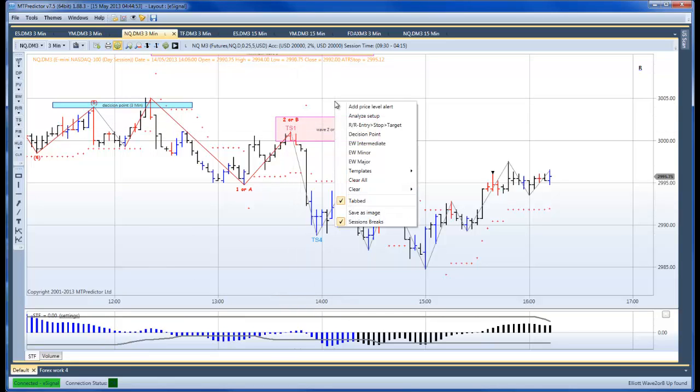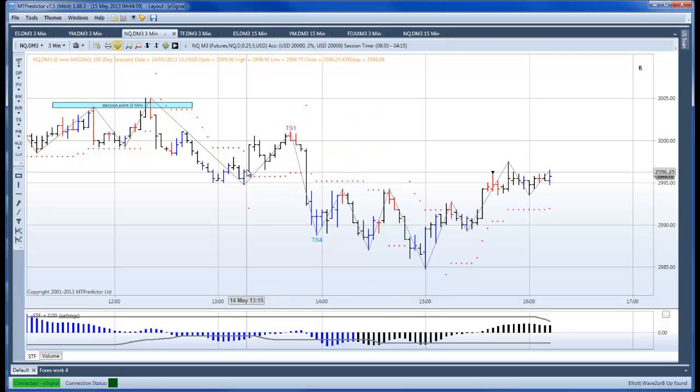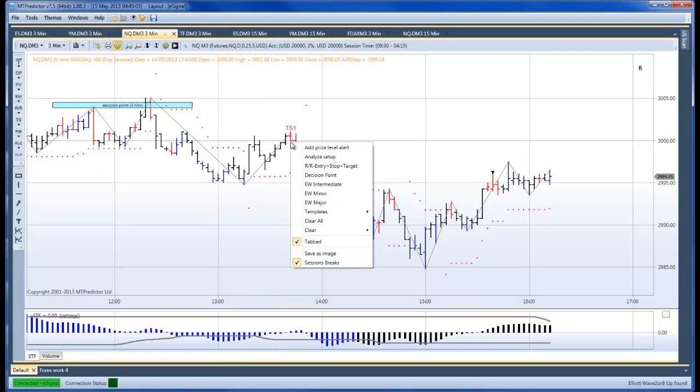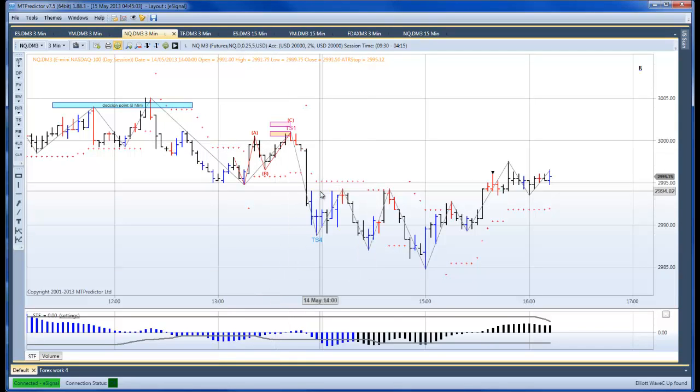If I take the Elliott waves off there, then I have a look at the minor pattern going up into here. If I do Elliott waves minor, you can see that this wave 2 here has subdivided into an ABC. Now in Elliott wave terms, a wave 2, which is what we're anticipating here, the most common pattern in a wave 2 is an ABC.